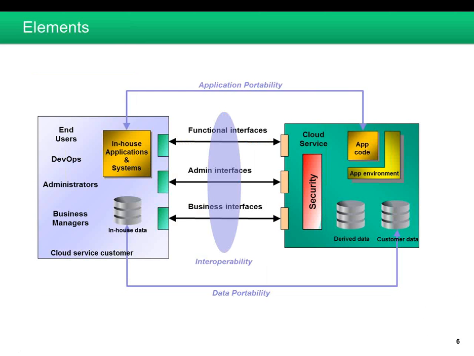So this chart illustrates the key elements involved in cloud interoperability and portability that I highlighted on the previous charts. If we look at the left-hand side, from a cloud customer perspective, several roles need to be addressed when creating an interoperability and portability strategy. In addition to end users, developers, administrators and business managers need to be considered as well.